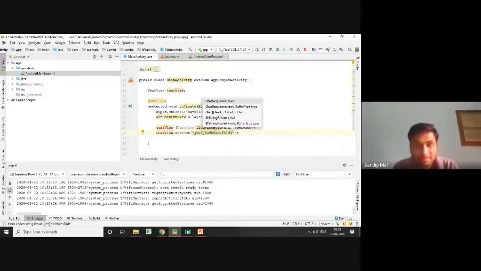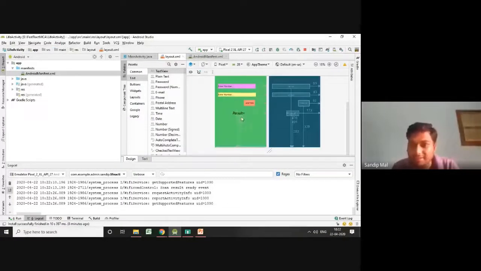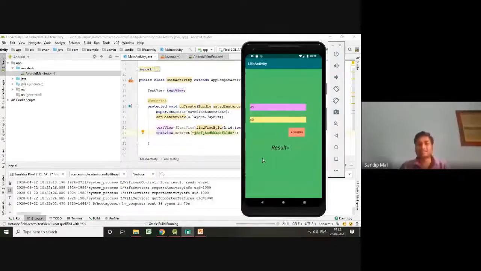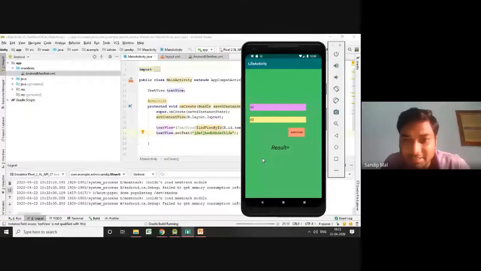Now you see, in the layout it's written "result", but when I run, that result will be replaced by this string because I set the text at runtime. It will change "result equals to" to the string defined in setText.